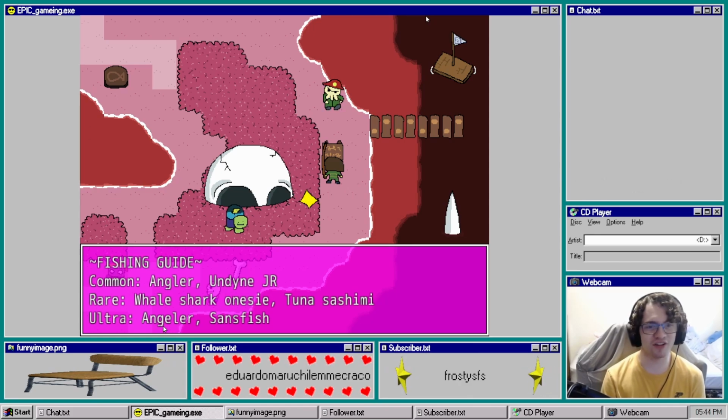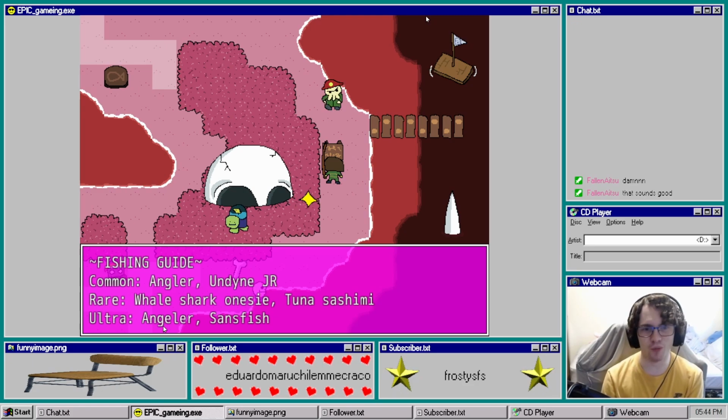Oh, they got hella angler. An angler? What is all of this? I can get Undyne Jr., a whale shark onesie, an angler, and a sans fish.